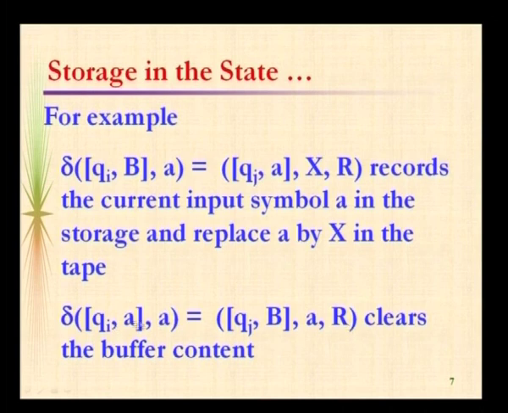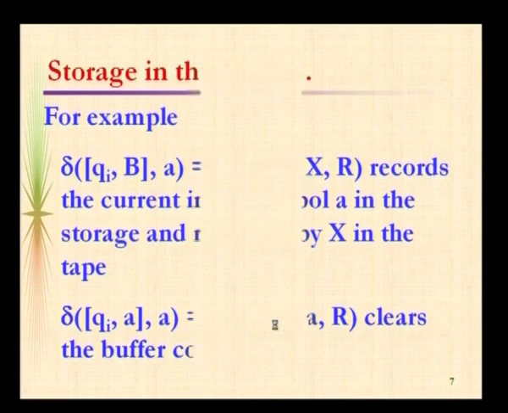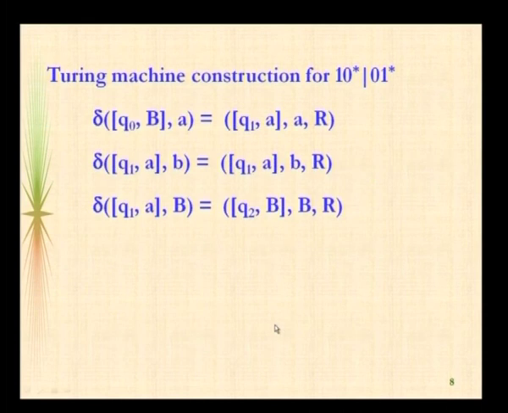So, how we are clearing the buffer content is very important. Here we have recorded the input onto the buffer, that is storage, and here we are clearing the buffer content or the storage by using the blank symbol. So, both can be done as far as the storage, that is your Turing machine finite control, is concerned. So, we can construct different kinds of Turing machines with the help of the storage. So, wherever there is a need for finding matching symbols, especially with finding palindromes, or even that is ensure.